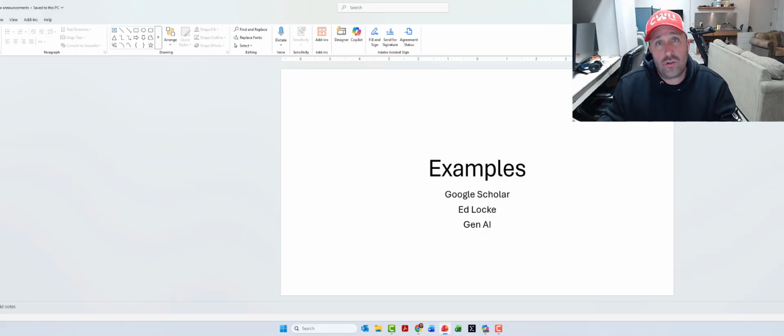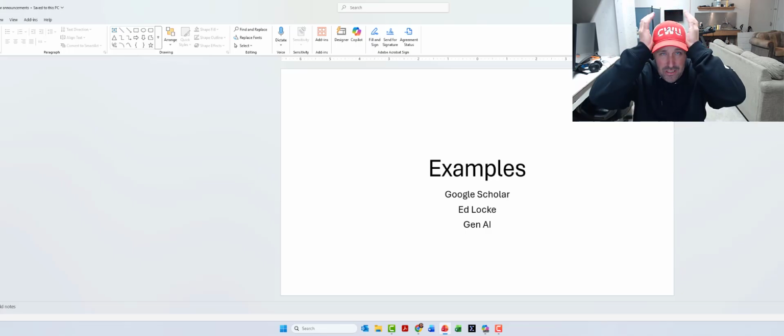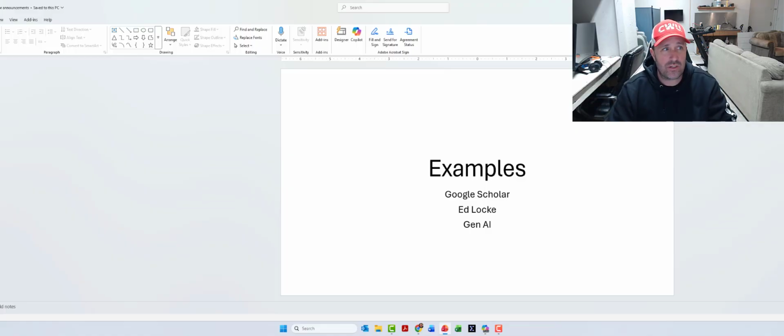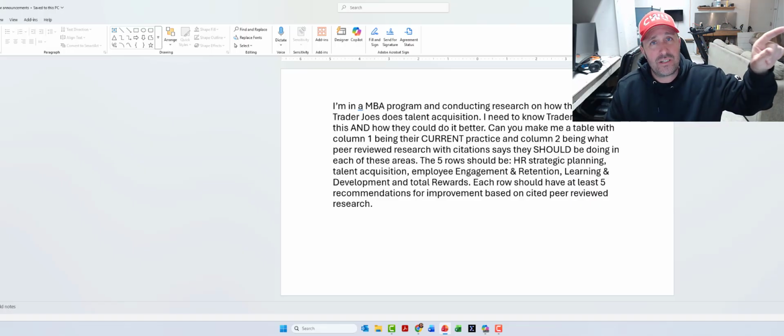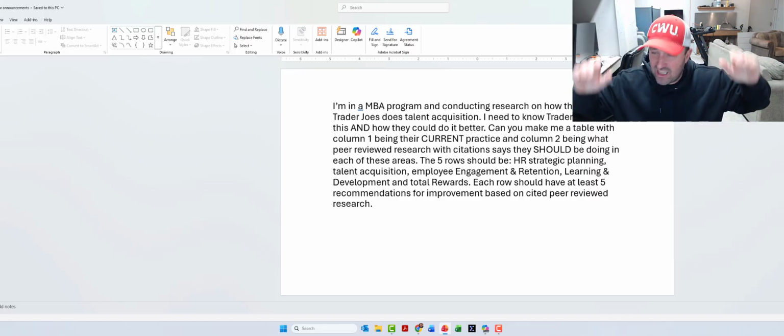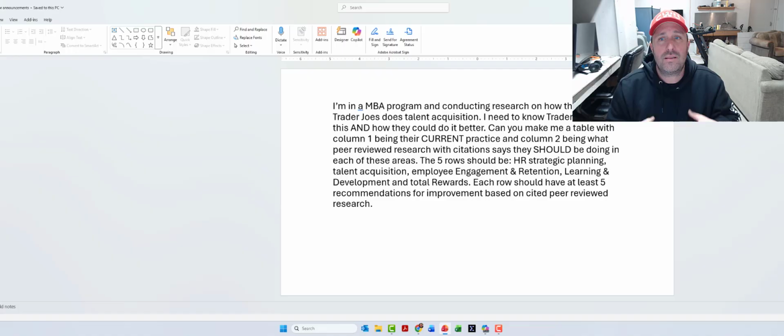And Gen AI is only one source, and electronic citations are only one source. So that should be helpful. And if you're absolutely stuck, I have no idea where to start, then take a prompt like this and say, this is who I am, this is what I want to know, and you can paste in some of the SHRM body of knowledge stuff, and you say, I need to know how this company is doing and how they could do it better, and give me citations for both. And that'll, again, give you a starting place.